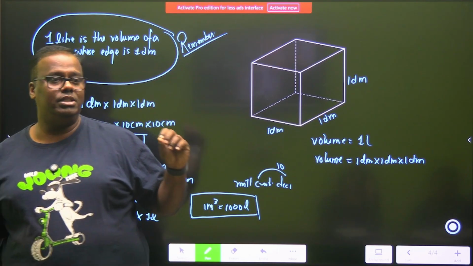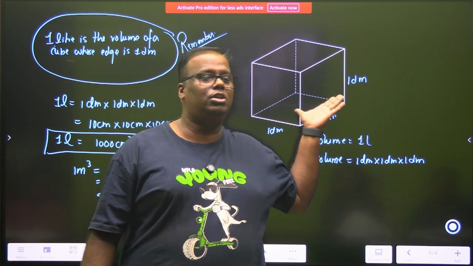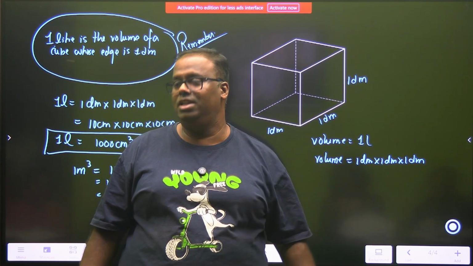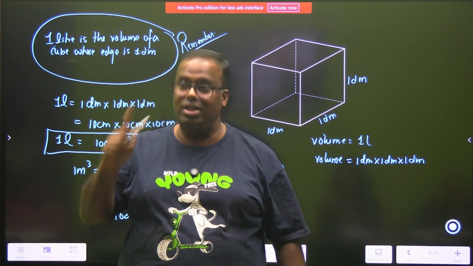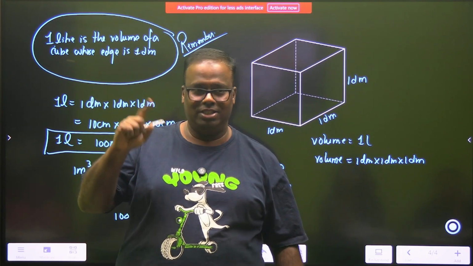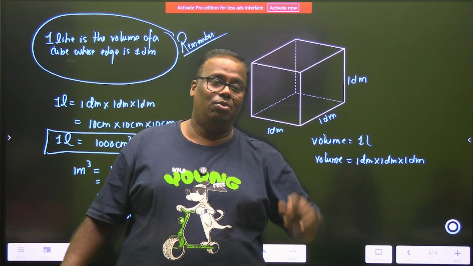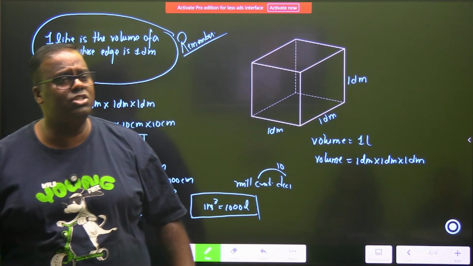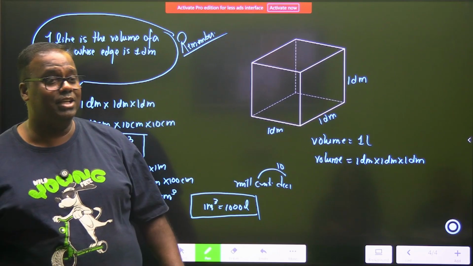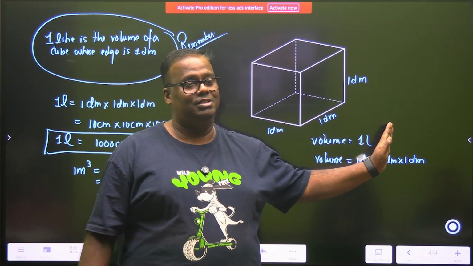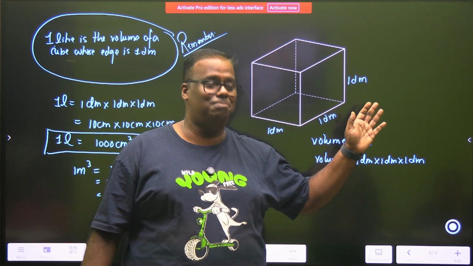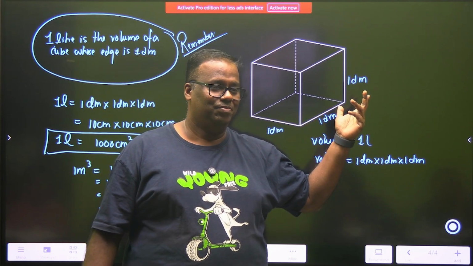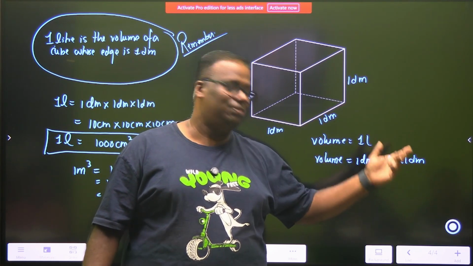So how is the definition of a liter born? A liter is born from the definition that think about a cube which has got an edge of 1 dm. The volume of that cube is 1 liter. So 1 liter is 1 dm cube. 1 liter is 1000 cm cube. And of what shape? No, not a cylinder, it has to be a cube. Cube and cylinders are two different shapes, beta. How can they hold the same thing? The volumes are different, okay?